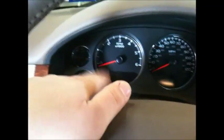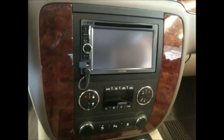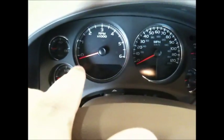And then as far as the head unit and all that good stuff, and how we integrated the steering wheel controls, the OnStar, and the digital display for the XM radio, it was a great integration. Everything worked the way it was supposed to. It's just the customer wasn't really thrilled on the idea of having to use this for his XM radio and select and tune all the channels and artists.